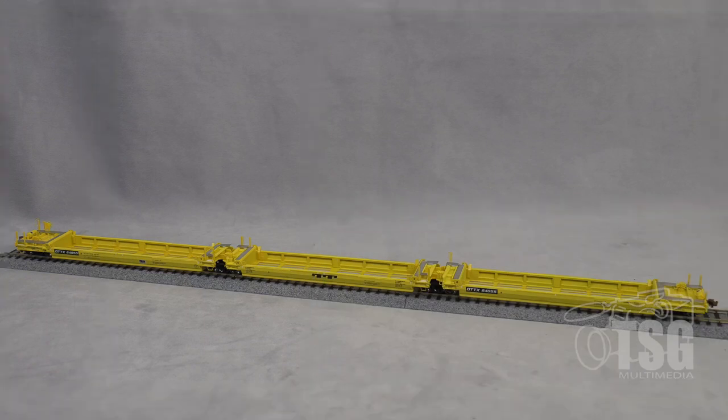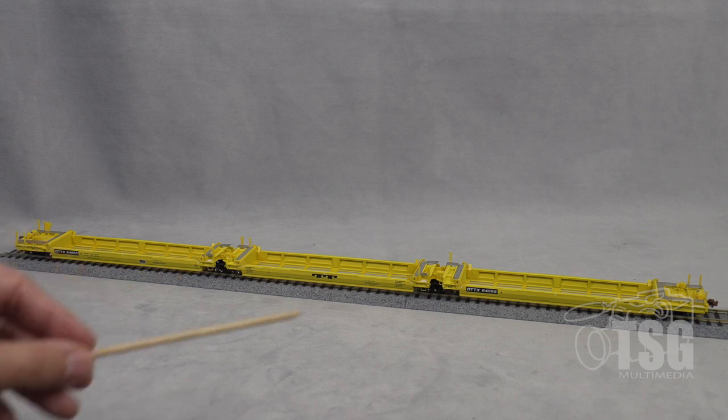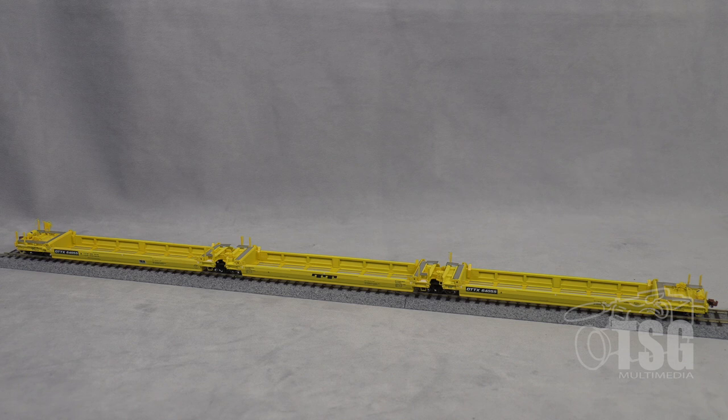So when you put all five of these well cars, or I guess pieces of this well car, together, it's about 5 feet long, and I don't have enough length on my desk to show that. So I just put three of them together here, and this is how we'll look at it. Just know that the other two cars or pieces of the car are sitting safely in the box below.